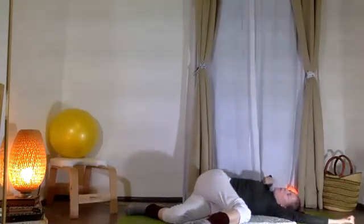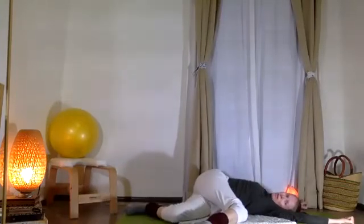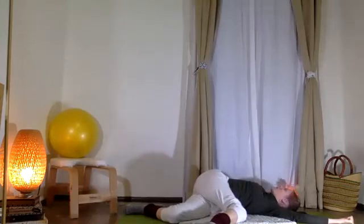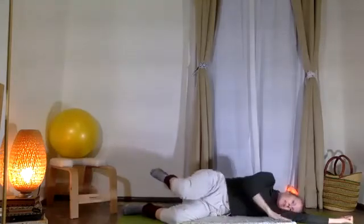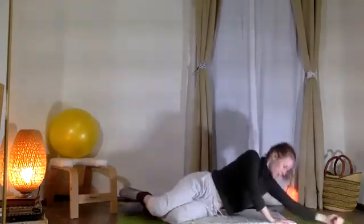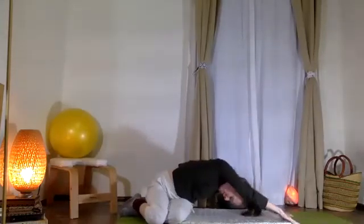Good. Let's pause. Hold that arm open back behind you. And you're just going to let the chest open towards the sky. Let's give this 5 breaths. Wonderful. Go ahead. Take the top arm underneath your shoulder. Let's exhale. Push up, reach your hips back just a little.